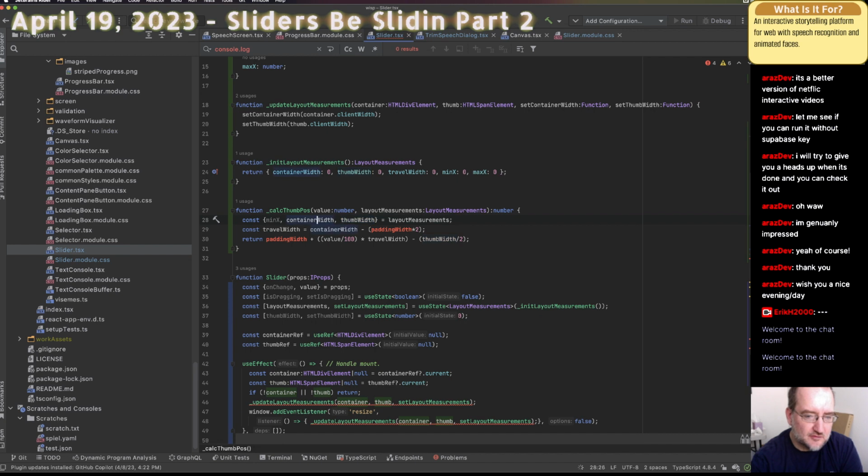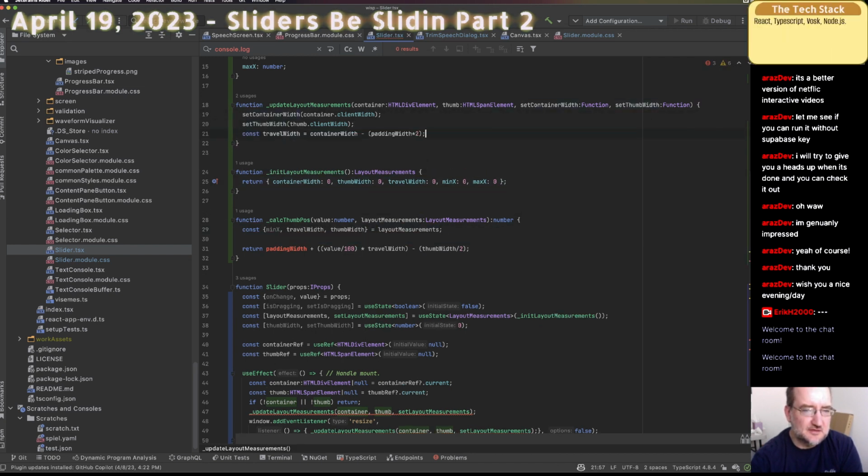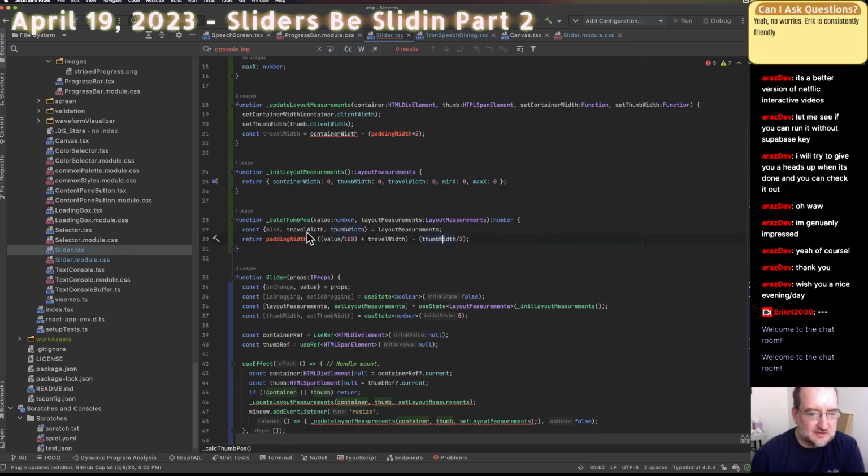No, I need travel width. I don't want to lose this little bit of code. Let's put this over here. Okay. This is going to be min x. Yeah, that's basically it.